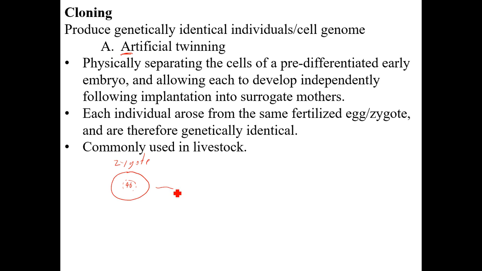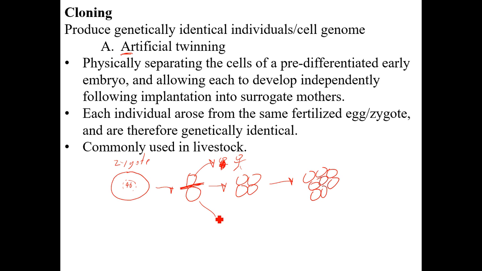So in theory, we could do this. When a cell divides into two, each of those cells are genetically identical. And then early on, embryonic development is just this division into 4 and into 8 cells. What sometimes happens naturally is these become separated. So if these become separated at this point, then what we end up with are 2 individuals, which doesn't necessarily have to be a female. I'm just going to draw 2 individuals that would be genetically identical. So this is how you do get identical twins. This is the process. 1 single zygote, 1 egg fertilized by 1 sperm.